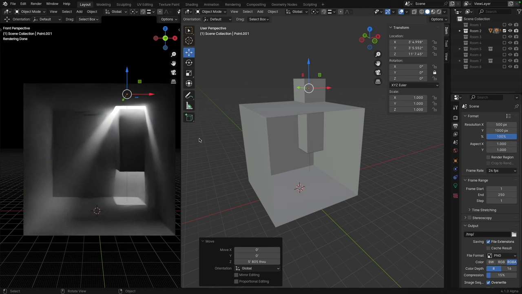As you see here, we have one of the demo scenes open. This is actually room 2. This is a paper model. I created this model basically utilizing the techniques I used in real life, making paper models and then placing a small light and photographing it. We, however, just simply are going to do this digitally. So I'll show you the whole process of how to model these spaces and then how we can render them.